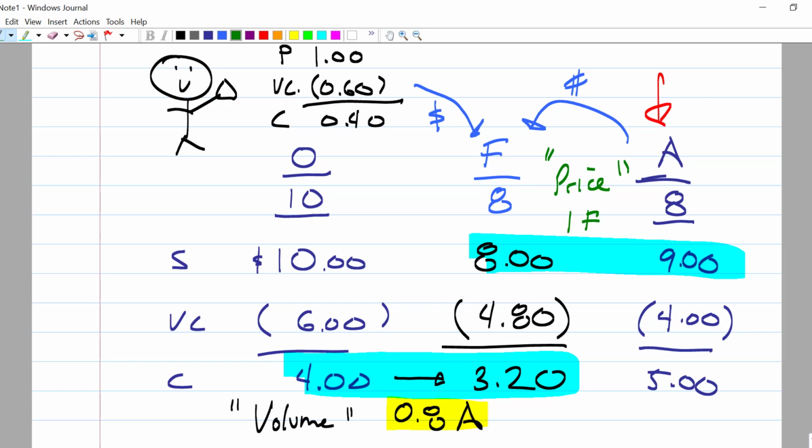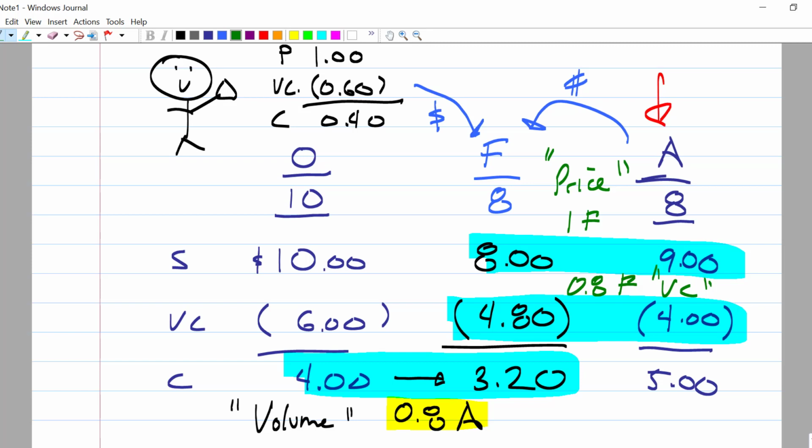Maybe there's elastic demand. We put the price up, but we sold fewer sandwiches. Now, the last place to go is the variable cost variance right here. 8 sandwiches should cost 4.8. They did cost 4. So that's a favorable 0.8, and that would be the total variable cost variance.